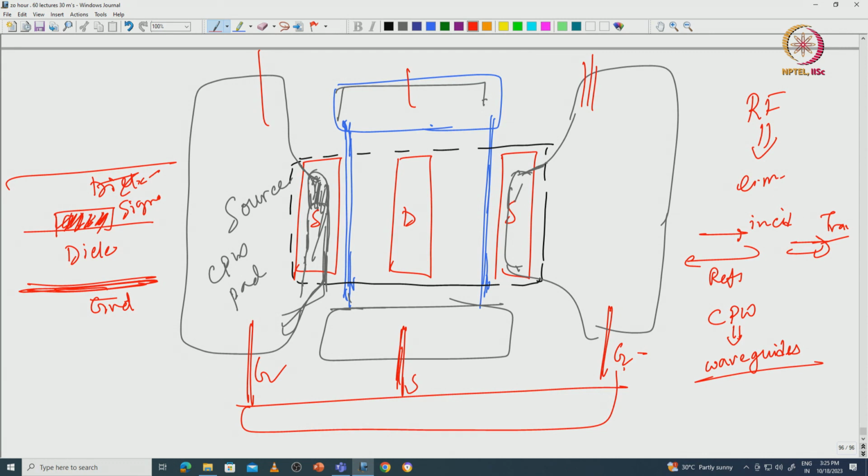And if you look, it is actually like a waveguide, like an RF cable. So, you have a cable like that, where the outer is the ground and inside is the signal that goes like that. If you take a slice out of that and imagine that you are planarizing it, then this is precisely what it is. This is the signal, on both sides are the ground. So, you are kind of slicing an RF cable and planarizing it. You have a signal in between and a ground on both sides, ground signal ground.